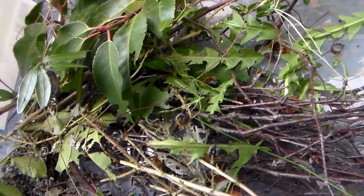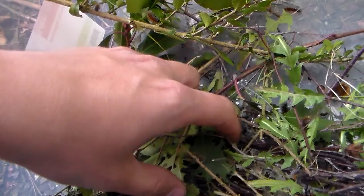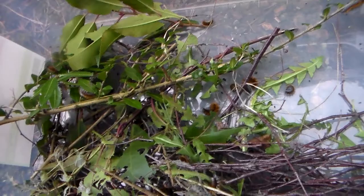That was basically it, and I hope to show you the adults soon because they're quite interesting. I don't think I've shown a wingless moth on YouTube yet, even though there are quite a few species of them. I think some of you know Orgyia antiqua — I'm not sure of the English name, I think it's the vaporer moth — and the females of that species don't have any wings at all either.